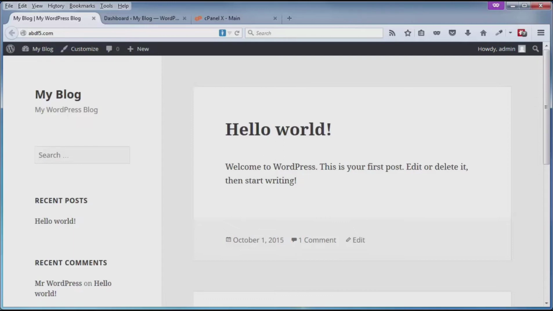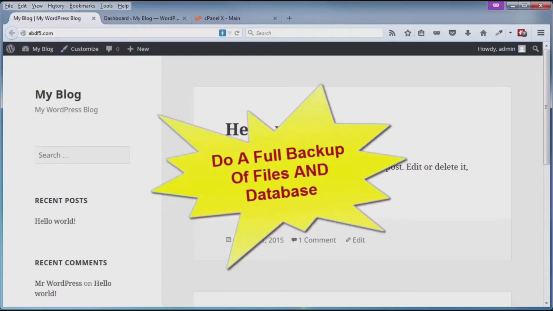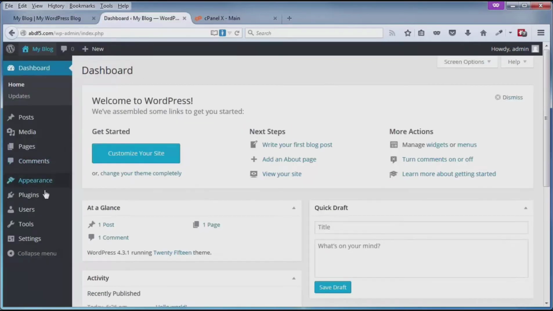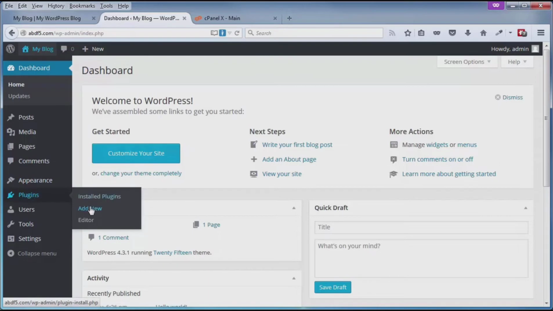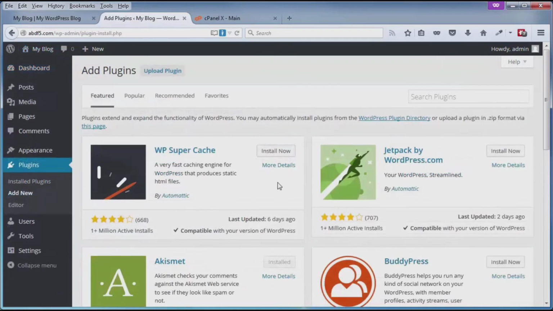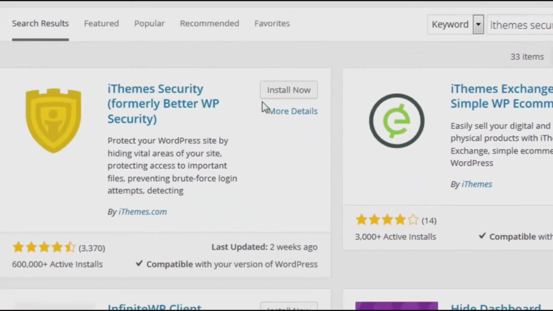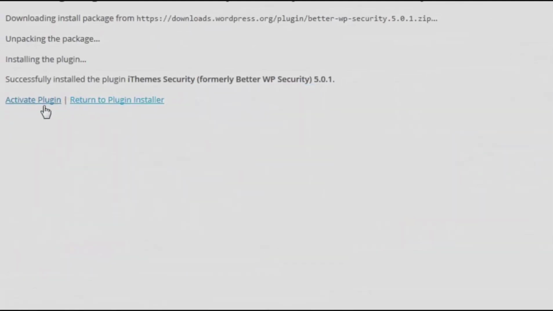Now, before we install and activate the plugin, since it is a powerful plugin, we need to first do a full backup of our site, both files and database. Okay, so we've already got that out of the way. Now then, we want to log into our dashboard area. Come on down here to Plugins, Add New, and we're going to install and activate the ithemes-security plugin. So up here in the Search Plugins box, type in ithemes-security, and then hit Enter. And it should be one of the first results that pop up right here. Click on Install Now and Activate Plugin.